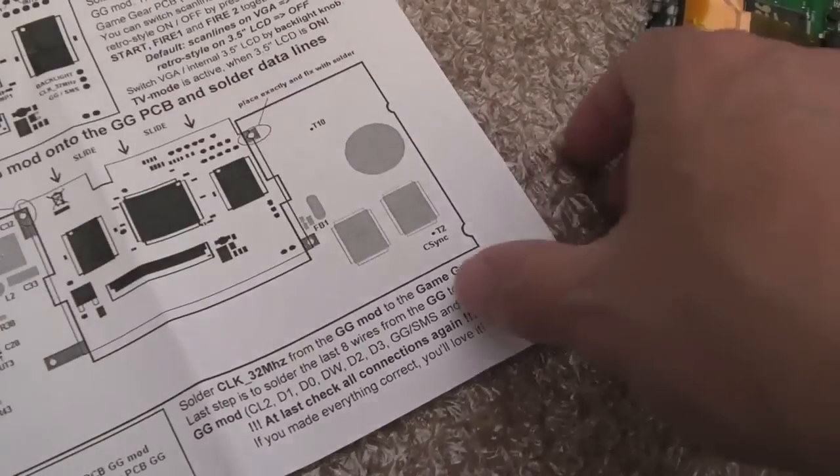So if we flip the page over, I'll just put this back down here onto that anti-static.